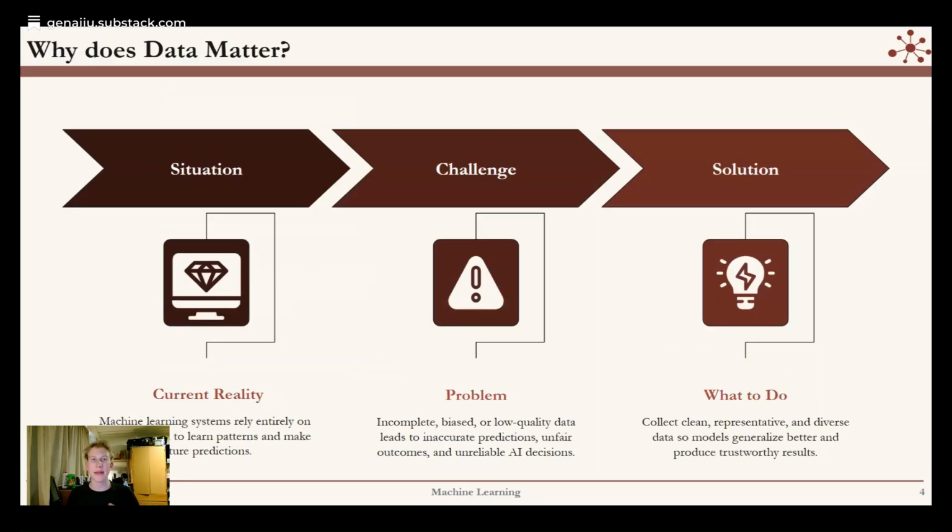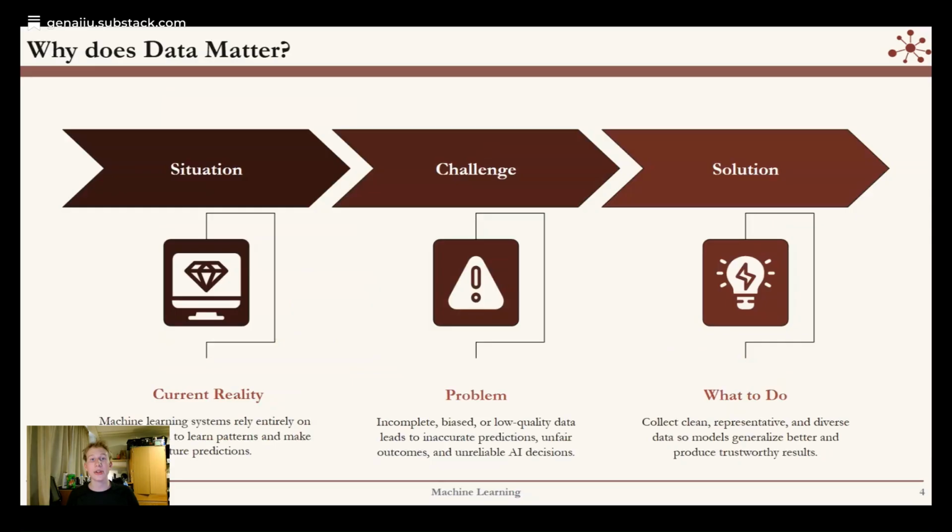The problem is if you give data that's incomplete, doesn't cover something, is really biased, or is just low quality, maybe inaccurate sometimes, the AI is not going to have a way to realistically understand it. It's going to have that low quality or those biases built into it, so when your predictions come out, they will be just like the data.